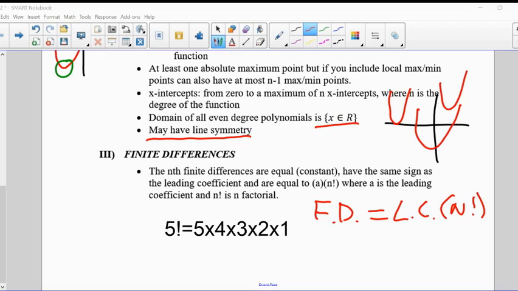Let me ask the class. Your teacher might have said, here's a table of values, and I want you to find the first differences for your y's. What were they asking you to do back then for those first differences? Anybody remember, and then what does it mean when you get those first differences? What are those first differences able to tell you? First of all, what are first differences? And sometimes you have to go to second differences and third differences and so on. What are first differences? Subtract the values, and doesn't it mean that they have the same slope?